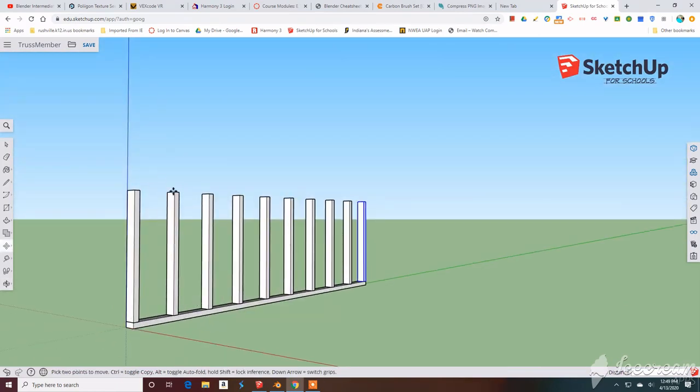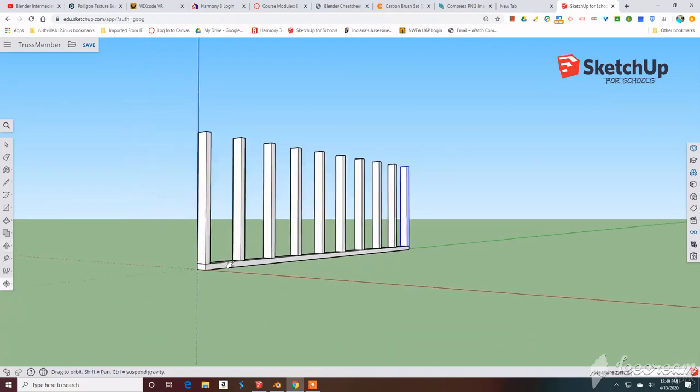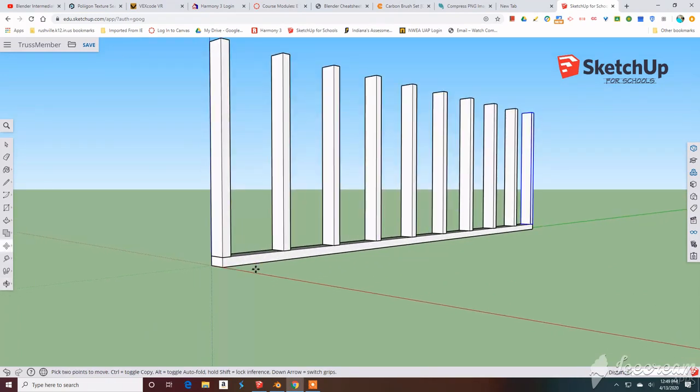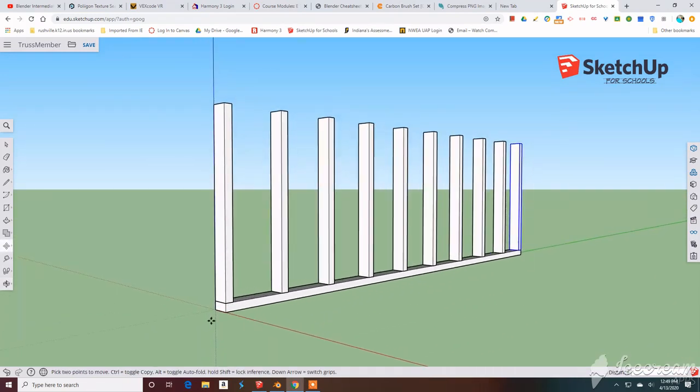All right, so one of the last things we need to do here for this particular operation is we need to go ahead and duplicate this here. So what I'm going to do is take a look, zoom in here a tick or two, and duplicate the bottom plate and make it a top plate. And so here's how this works. First of all, I've got to select the piece that I want to duplicate. Then I want to click the Move tool. And then I want to press the Control key.